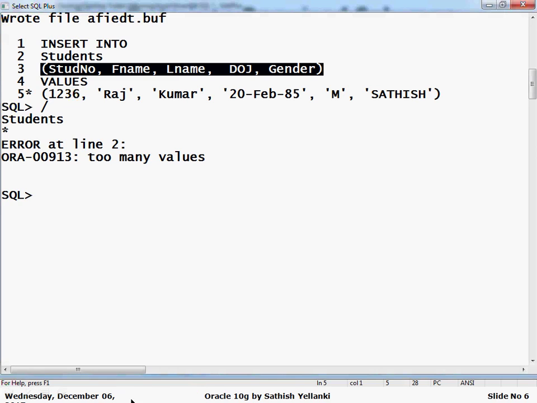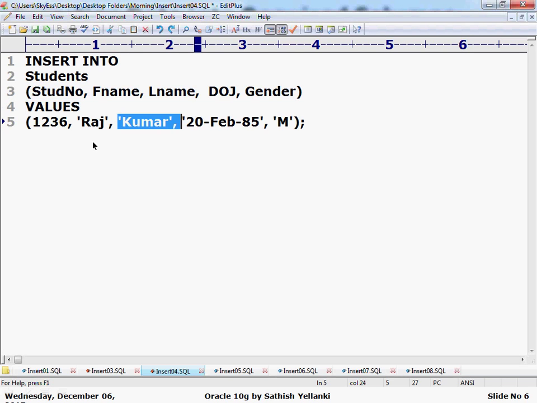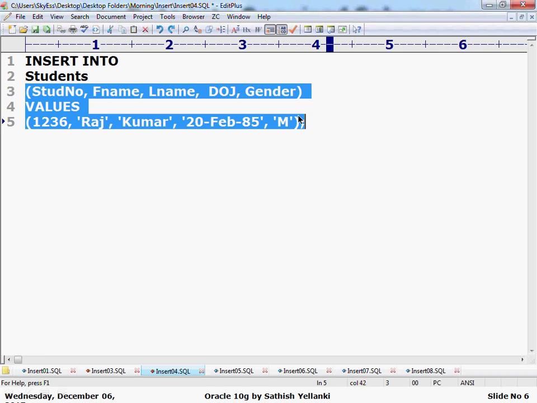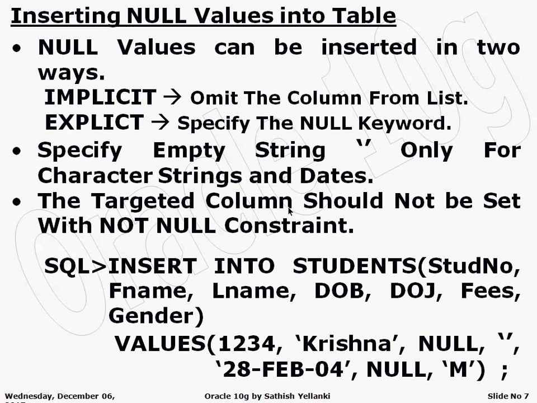Simple. Now here one more construct is there now. You declared 5 columns, no doubt. But one of your students is definitely saying that, sir, I don't have a last name. Then you cannot tell him, I declared a last name here, therefore you should have a last name now. You cannot force somebody to have which kind of name. So, when I am not giving the values, Oracle is keeping what? Null. When Oracle generates a null, we call that as implicit null insertion. Certain times, we have to explicitly generate the nulls. So when we have to explicitly generate the nulls, we use the null keyword provided by Oracle.